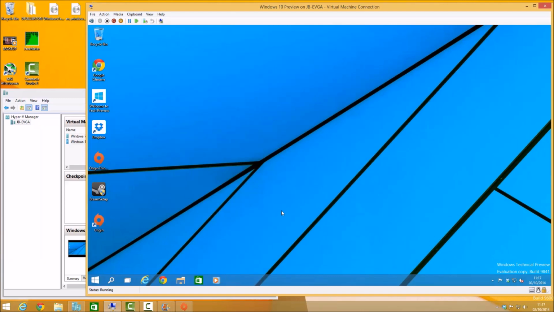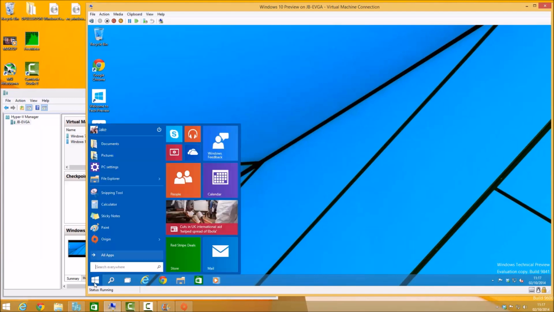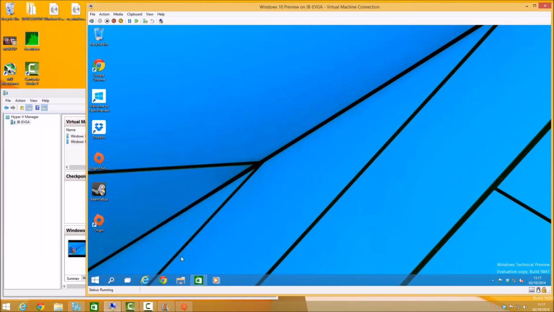So, tiled apps. This is something that Paul noticed. As before, when you have the start menu and your tiles are pretty much full screen, you are stuck in that screen. Then with the 8.1 update, they put the store icon on the taskbar and you could minimize them down and still be on your desktop at the same time. So they tried to integrate it a little bit, but it didn't really work for a lot of people. So now what they've done is they've made it so you can window your apps.